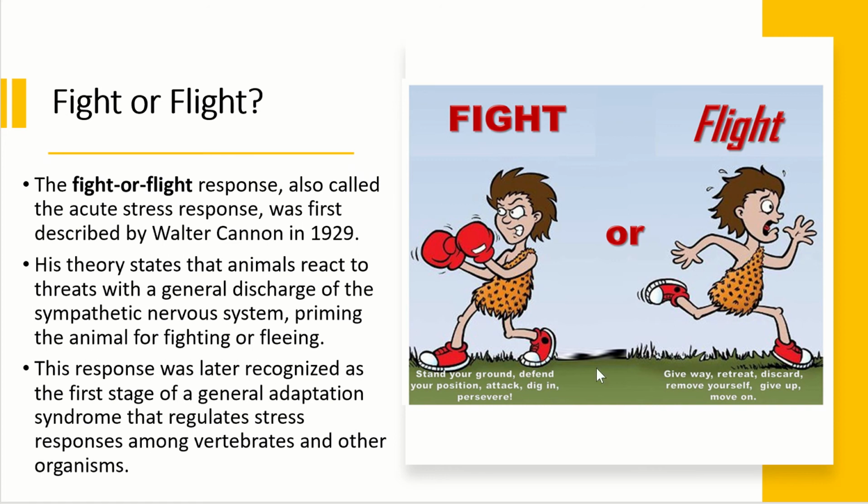When we look at this image here, the fight is saying stand your ground, defend your position, attack, dig in, persevere. While the flight is saying give way, retreat, discard, remove yourself, give up, move on. And I'm sure we can think of some Jamaican ways to express this. This response was later recognized as the first stage of a general adaptation syndrome that regulates stress responses among vertebrates and other organisms.